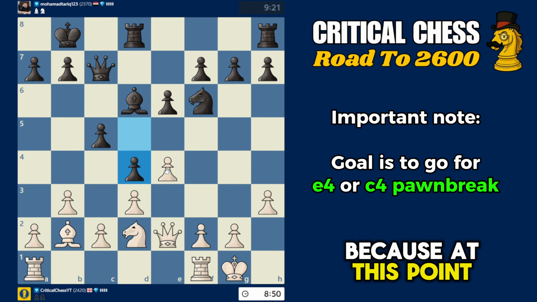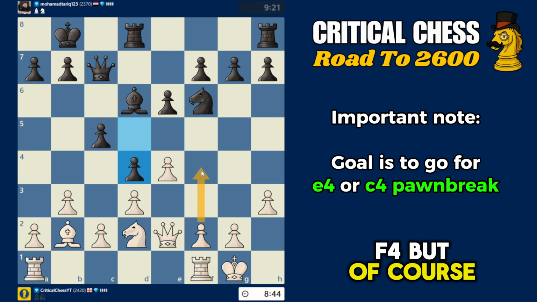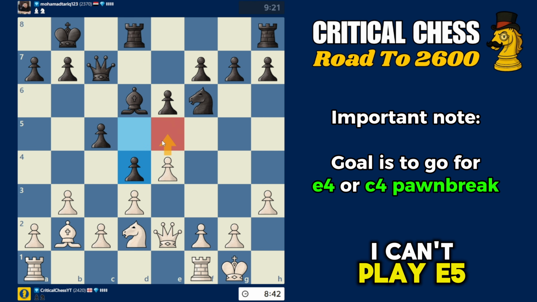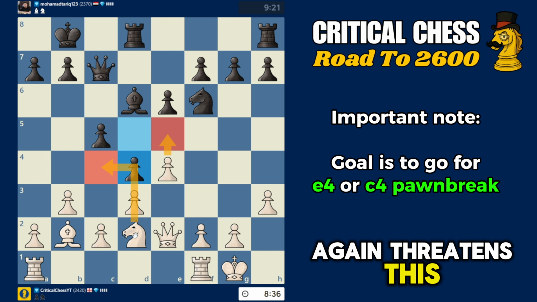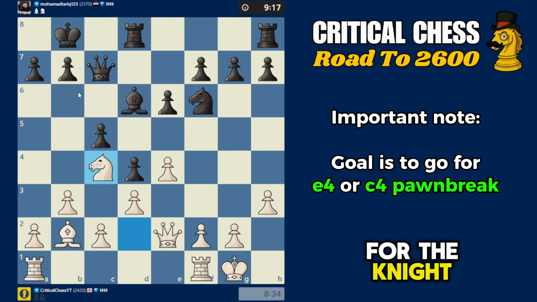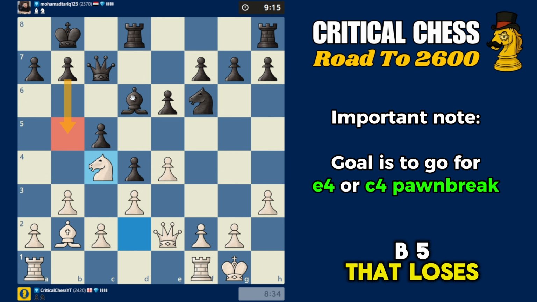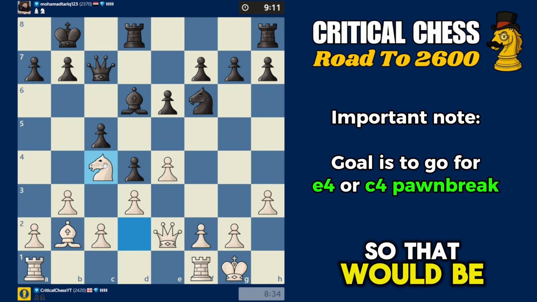Because at this point, I think I should have an okay position. I kind of want to play f4, but of course that's hanging. I can't play e5, but I could play knight to c4, which once again threatens this. I'm going to do that because the c4 square is a really good square for the knight. And if he goes b5, that loses the game to takes on e5. That's a fork. So that would be winning for me.